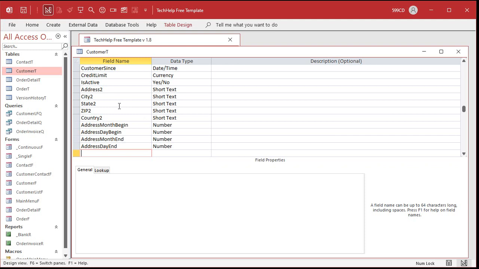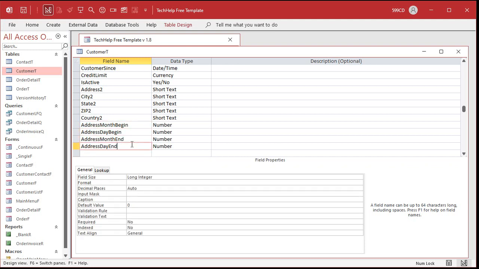Now, since most of our customers have address 1, and most people are just going to have one address, we're going to make these be the dates that you use the primary address. And if the current day falls outside of these dates, switch over to address 2. Okay, so I'm going to set the default value for this to be January 1st to December 31st, okay? So if the current date falls between these dates here, use the first address.